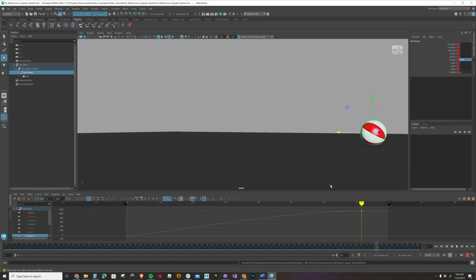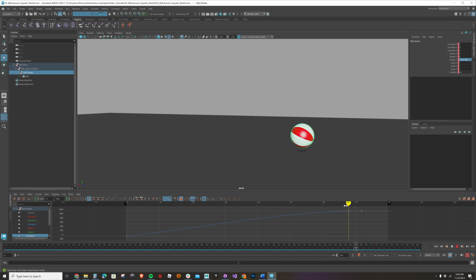And the last thing we're going to do is add a little bit of a rock back, okay? And what that's going to do is just make our animation a little bit more appealing. So instead of just stopping here at the end, we're going to add just a little bit of rotation back to where it is now. So go ahead and set this to 85 frames and we'll drag this out.